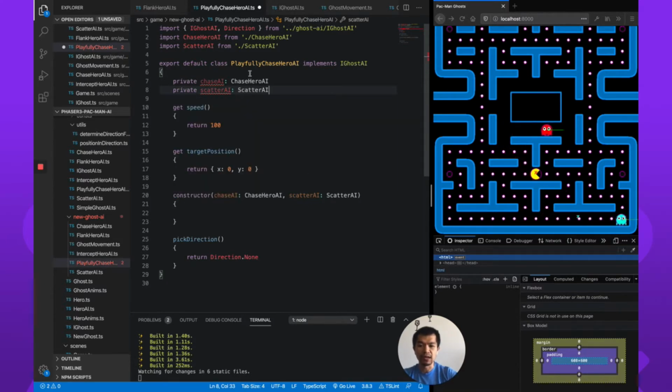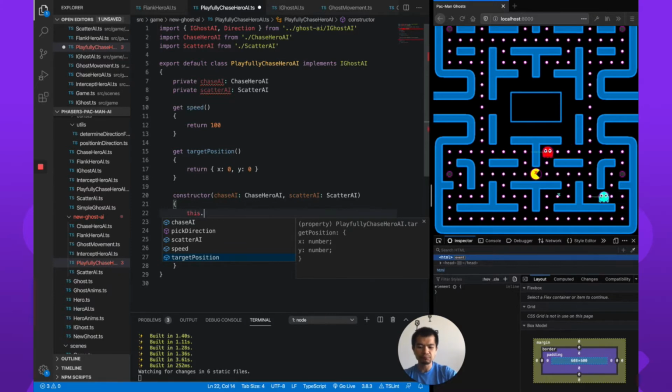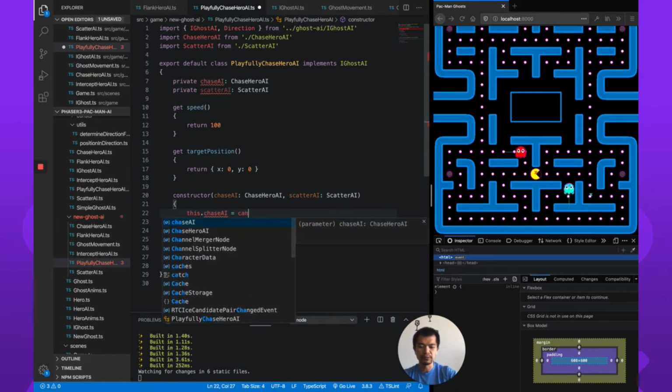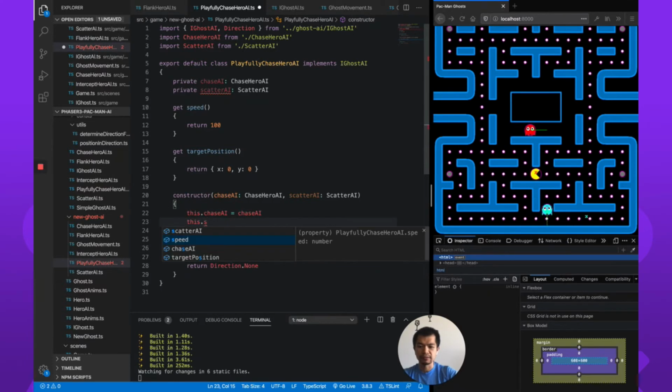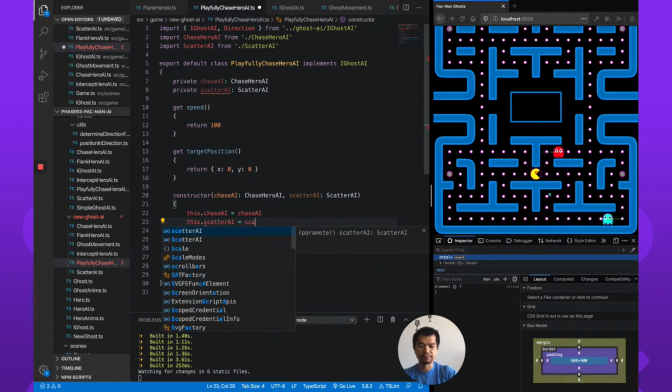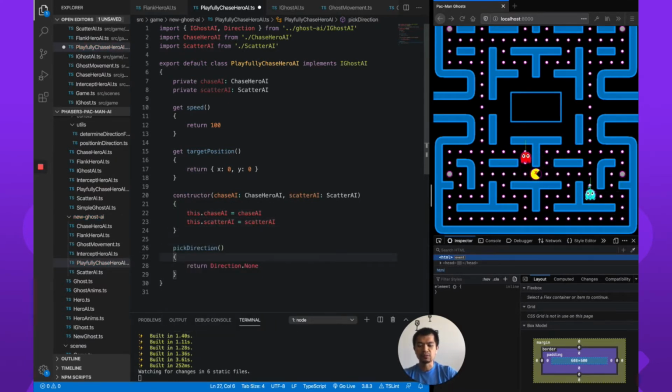Right now, this is the concrete implementation that we're getting. So you would have to subclass the Chase Hero AI and then make a new one yourself. But what you could do in your own implementation is to use an interface like we're doing with the Ghost AI here. Okay, Chase AI, Scatter AI.